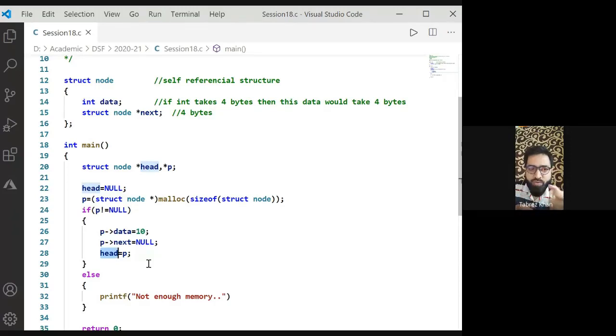Or you can copy one list into another list. So there are different possible operations on a given linked list, but we'll be starting with the basic operations like inserting a node with different possibilities, then deleting a node, then searching for a given node, then displaying a list. Okay, so these are the basic functions which we'll be implementing for the basic operations of list.